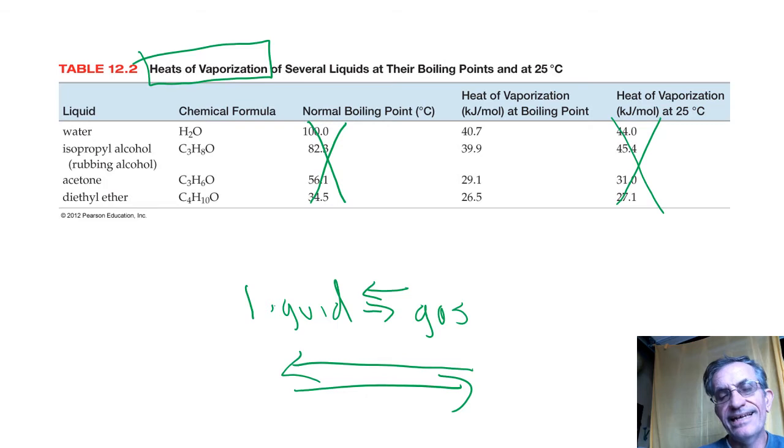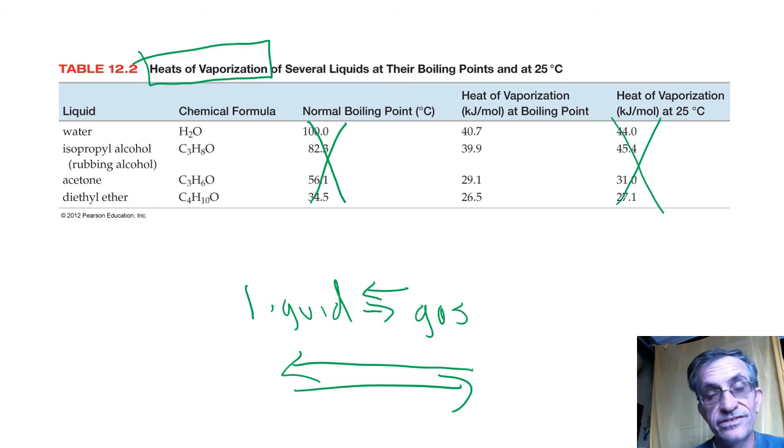So that would mean, if you have water and it's 100 degrees, how much energy do you got to add, even when you get it to 100, how much energy do you add to get it from liquid water at 100 to water gas, water vapor at 100? How much energy does it take to get it to turn into a gas?